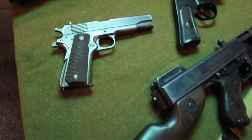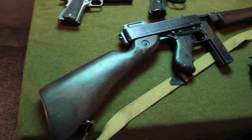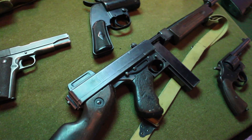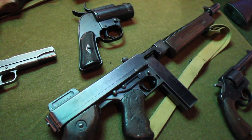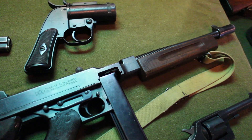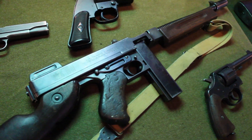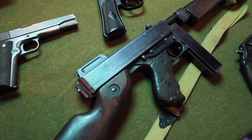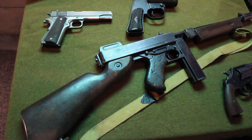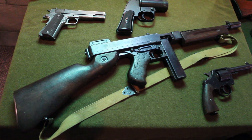Below that is a model of 1928 Thompson submachine gun. This was an expensive and difficult weapon to produce. It was issued to the British, the Allies, and the Americans during the war, with a 20-round magazine or a 50-round or 100-round drum magazine. In 1942, we began looking at a more cost-effective version — the M1 — and then an even more simplified version, the M1A1, which we were issuing right around the invasion of North Africa.